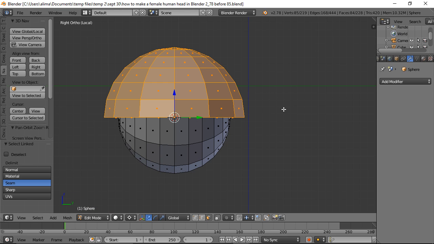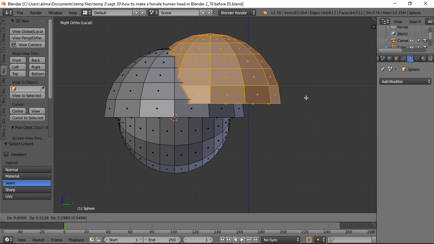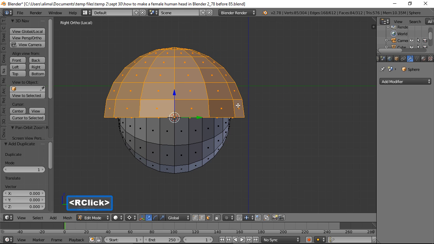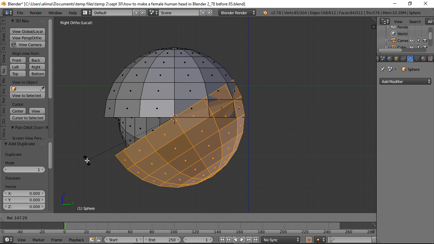Okay, now what we're going to do is, with this eyelid selected, we're going to press and hold Shift, and then while holding Shift, we're going to press D, pull to the side. I tend to pull to the side just so I know that I definitely duplicated what I had selected. I'm now going to right-click to get that mesh to jump right back into place. Now I'm going to press R to rotate, and rotate this down just like this.